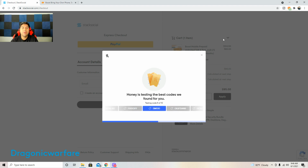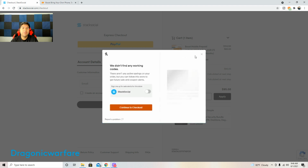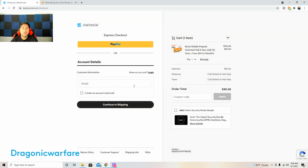I mean, you're already getting a pretty good discount. Another cool thing that I do see, they do have a PayPal option, which kind of secures it a little bit more. I would definitely say don't put a debit or credit card on there. If you have a PayPal, try that. It's just better to do it that way. Like I said, if something does happen, you can definitely dispute that with PayPal and everything. So check it out, guys.